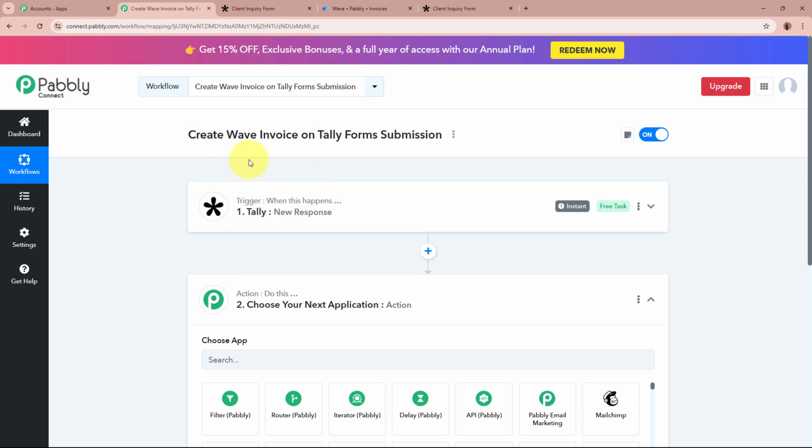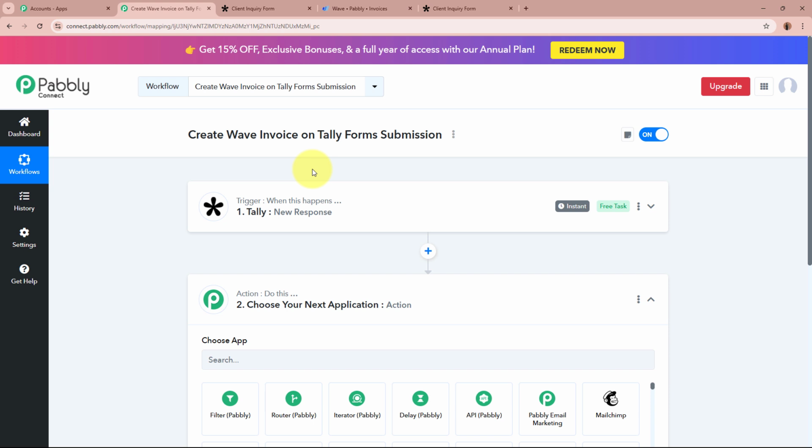Now, for creating an invoice in our Wave account, we need to check whether the client who has done the form submission using Tally is an existing customer in our Wave account, or we have to first create that client as a customer in our Wave account, and only then can we create an invoice. For creating invoices in our Wave account, it is very important for the client who has done the form submission to be an existing customer in our Wave account.